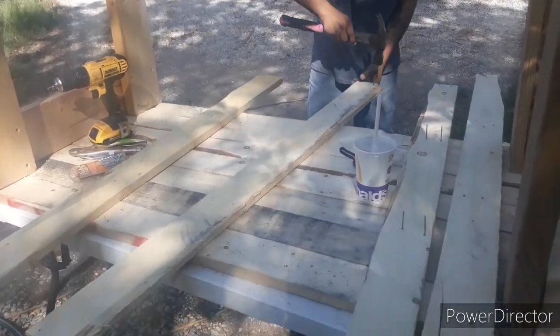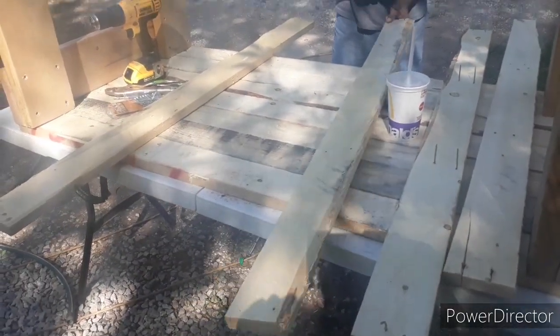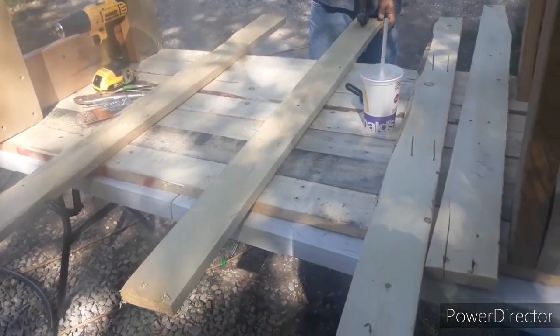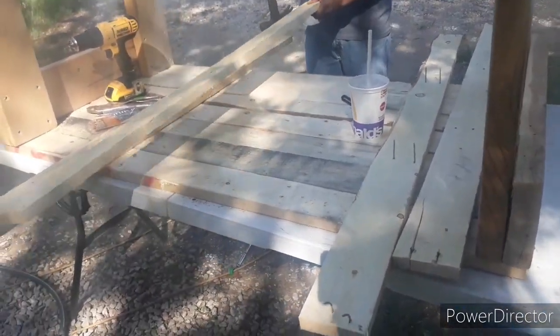Guys, now hubby's taking all the nails off of the little wood planks that we took off the pallet. Well, that he took off the pallet. I'm over here trying to take credit for it. But that's what he's doing next.